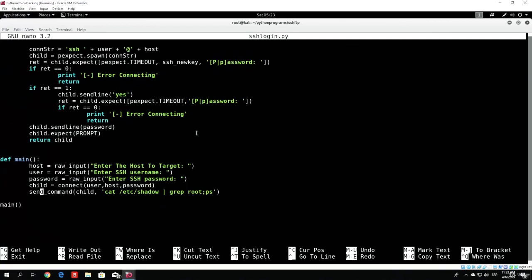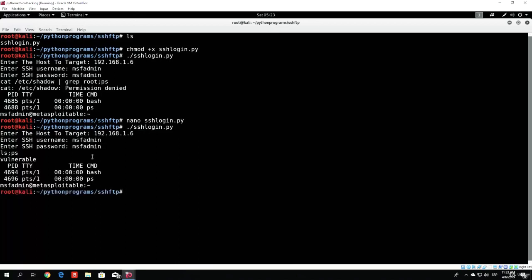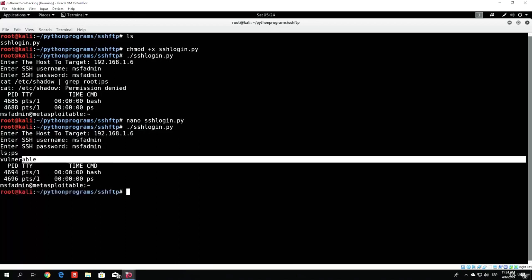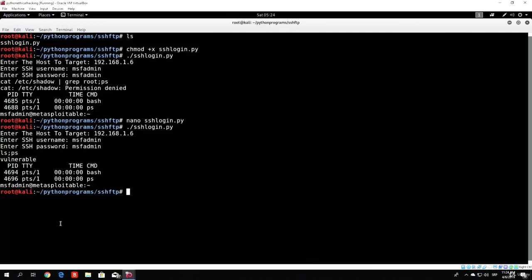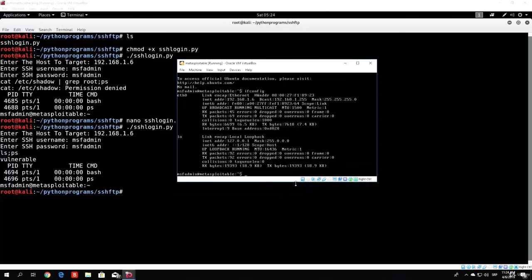Let's actually execute something that we can, which would be to, for example, let me just remove the grep root. Let's try to ls what's in that directory that we log in. So if we just specify everything once again, so .1.6, msfadmin, we can see that the only directory in that target is the vulnerable directory, which really is the directory on our Metasploitable.